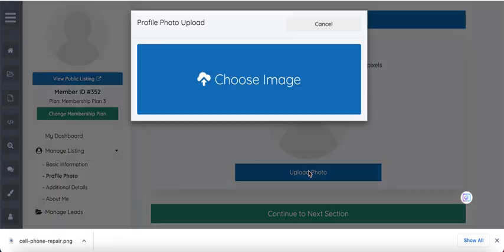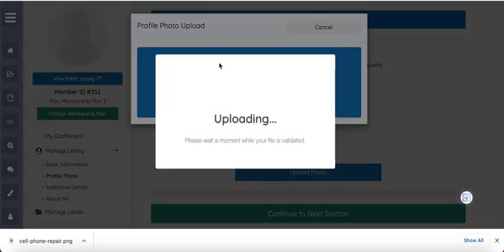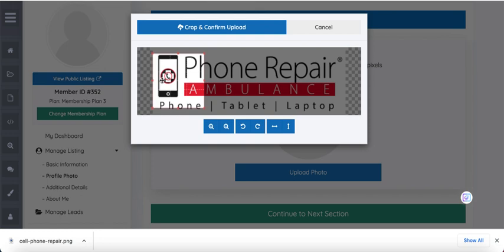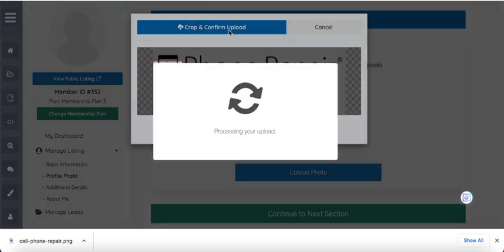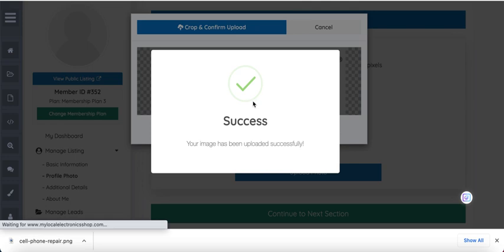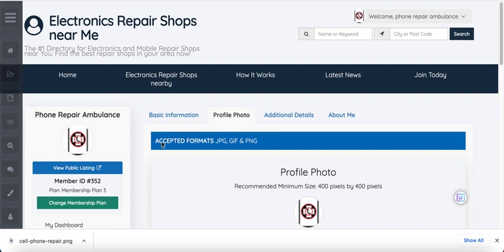Upload photo, choose. It's the best I could get on that one. So basically, you'll have to play with that. I mean, it's a free account, so if they wanted to upgrade, then we can do a lot more specific stuff.